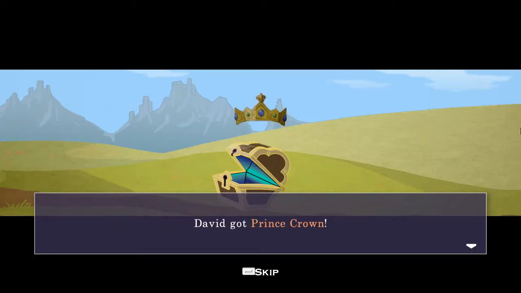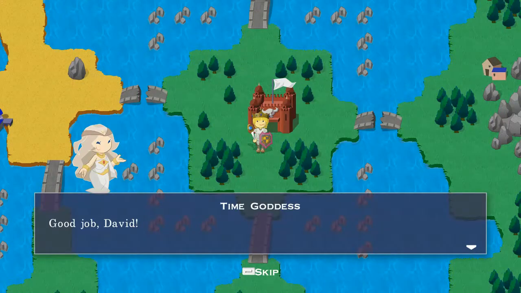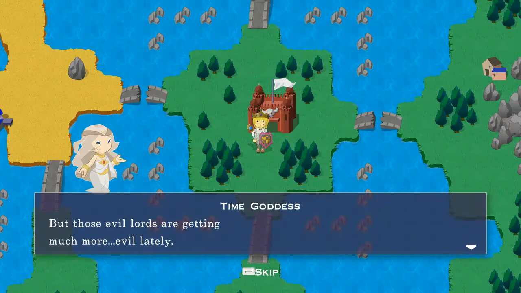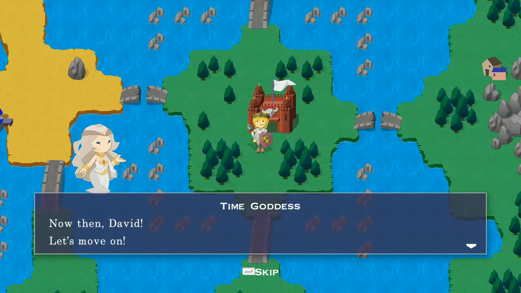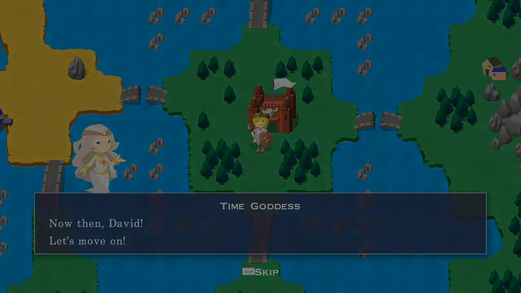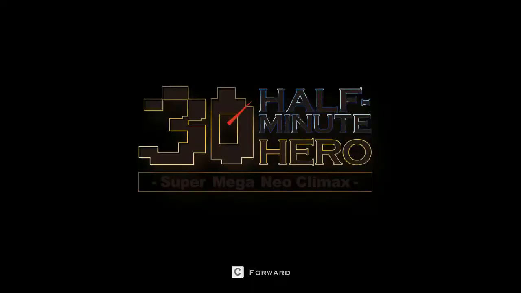Okay, I got a prince crown. Good job, David. But those evil lords are getting much more evil lately. Seems like we're that much closer to catching Noir, I guess. Now then, David, let's move on. I agree. Let's move on to the next quest.